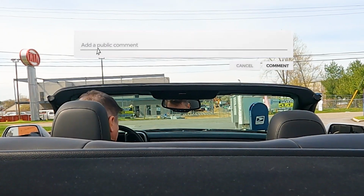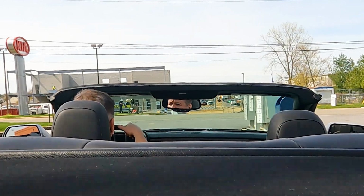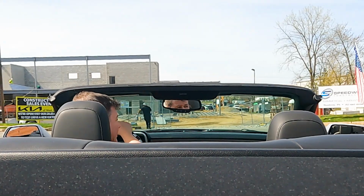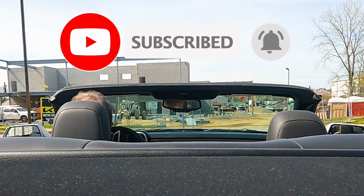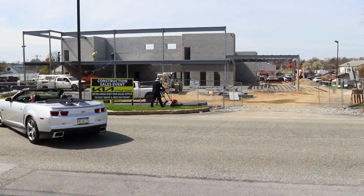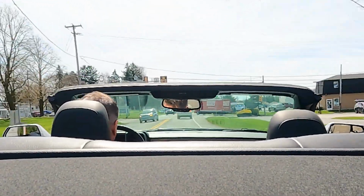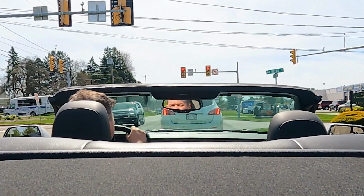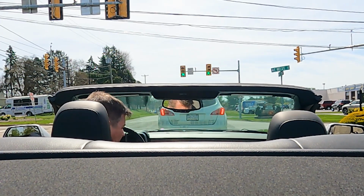All right, we're getting up to temperature here. Not up to full temp, but we're good enough to get started. This car is barely broken in. Showing 2,789 miles on this car. The interior in this car is literally like new. I mean, there is no wear on this thing whatsoever anywhere. Not a mark. This is a car you can buy sight unseen. You've got my personal assurance that this car is as new.